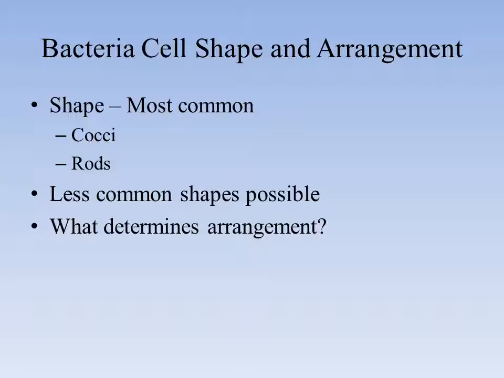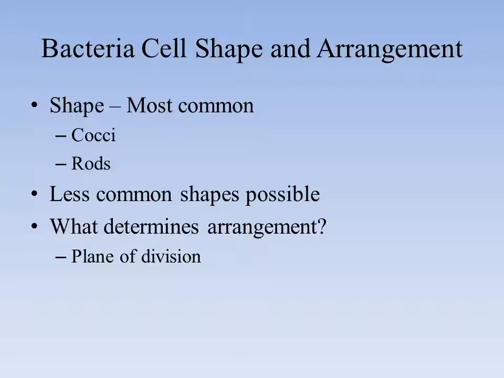And then in terms of the arrangement, when we look at bacteria under the microscope, which we will in the lab, we're going to see not just the shape, but also certain arrangements. Some bacteria may be arranged in chains, where you'll have lots of rods or cocci connected to each other. They may have no particular arrangement. There are also really interesting arrangements that we'll talk more about.